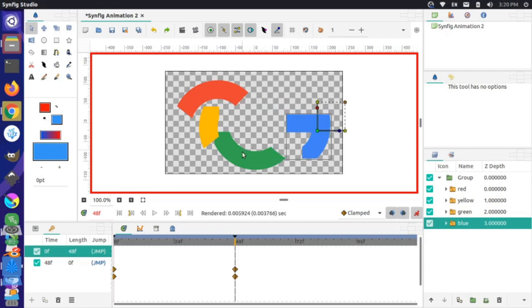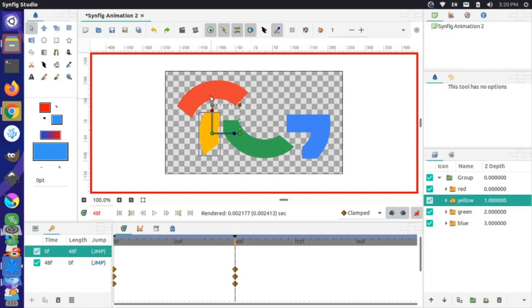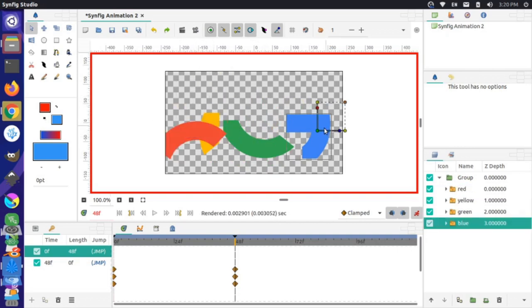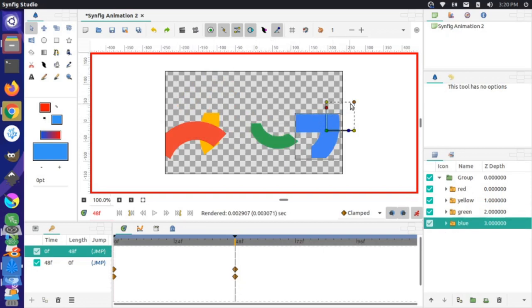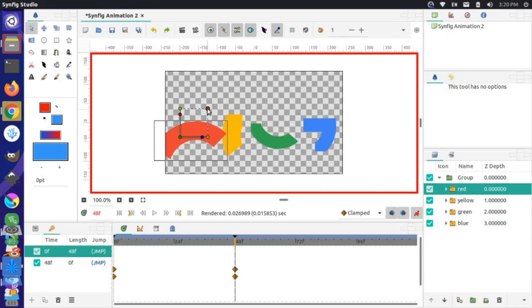Okay, so I'm going to move these all to the appropriate location here to convert these down into smaller circles. So I'm going to move these like this. And I might scale some of these. Like, for instance, this green one's taking up a lot of space. I might scale that down for now. Scale the blue down. Yellow is fine size right now. And then scale red down. Okay, so we have these in the correct positions at this point.